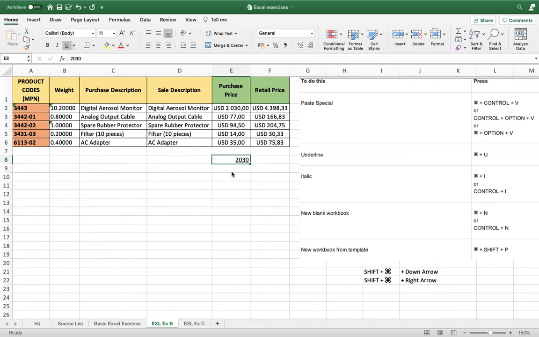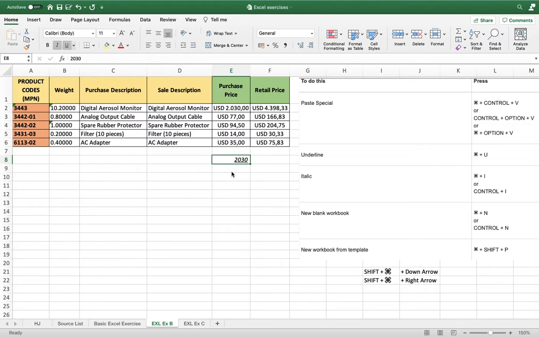All right, let's now make the text italic. Let us press Command I for MacBook or Control I for other laptop.